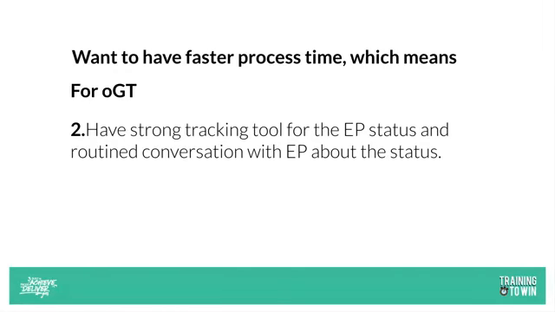Otherwise, you need to have a very strong tracking tool that can at least show how many opportunities this EP has already applied for, and in which opportunities, what the stage is. Like how many days since she got contacted from the IGT side or company side, or how many days she has already been in the interview process and is waiting for the company to reply. So identify very clearly what stages the EP should record with you, and then you can help her or him contact the IGT side to push a faster process.